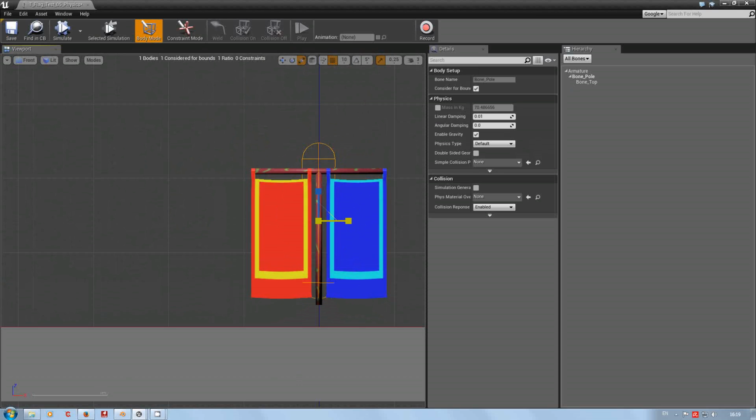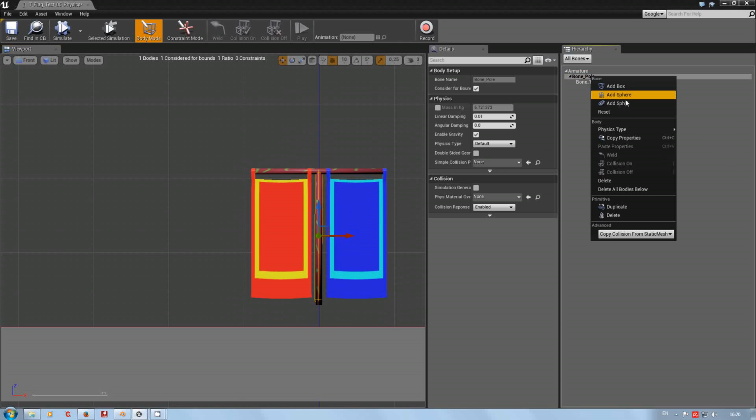Just scale her in and move it down. Scale the actual height down a touch. I suppose if we go, no, okay.